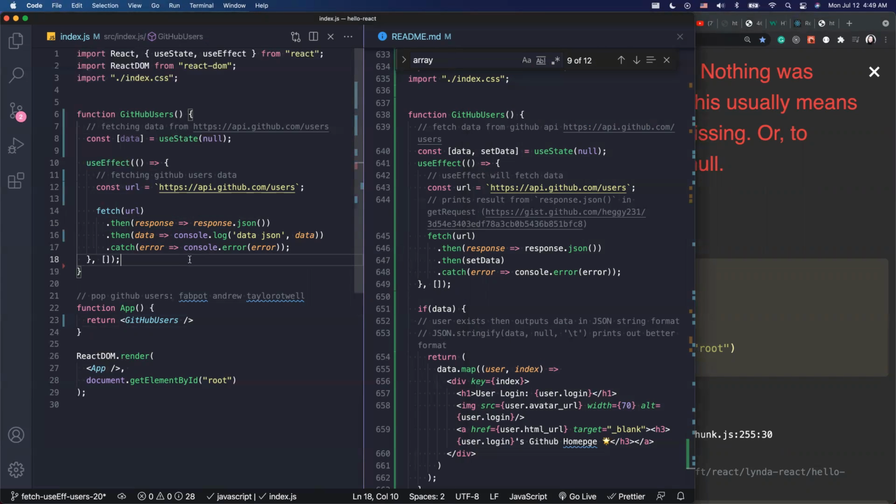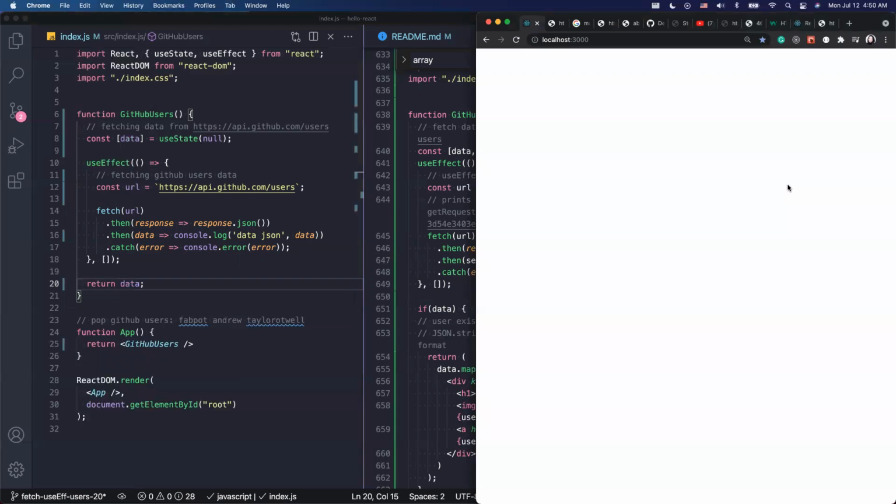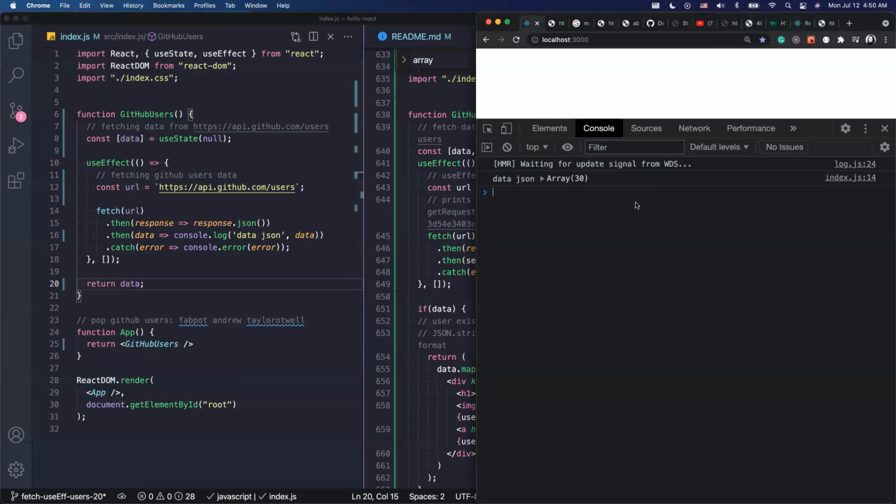So I'm going to do return data. Now it's returning data, because data is the variable that I'm putting, and the variable now has this data in line 16.